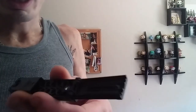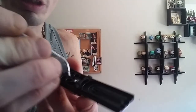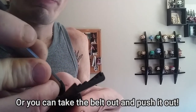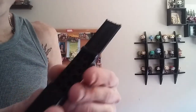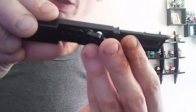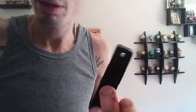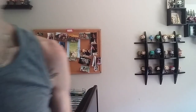But yeah, as you can see, I have to take something now. Like this, I'll show you how to get it out. You take a little knife like that, something sharp that has a hook, preferably, and you just literally fish it out. Yeah, see? And that's it. It just comes out. The rotary part of this magazine, see, the lighting sucks, actually does come out, so you could actually take this whole belt out. But yeah, now I'll go on to, I guess, some penetration testing.